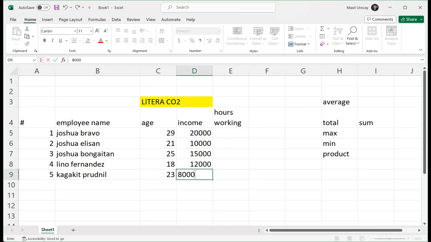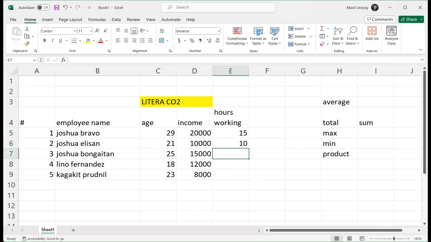Okay. Here, class, the hours that they spend. Say, for example, Bravo spent 15 hours. Joshua, 10 hours. Just for example. Then here is 12 hours, then 8 hours, then 5 hours. So right now we'll see how to determine the average.